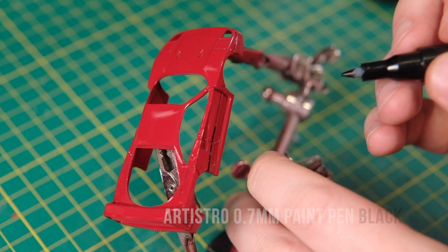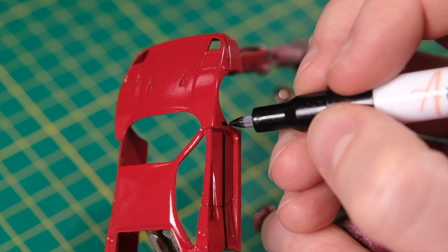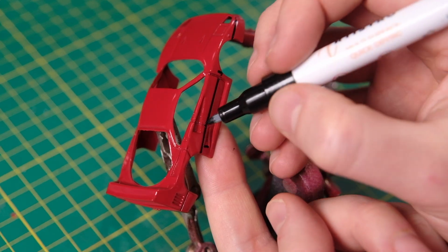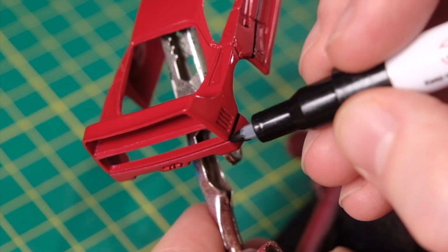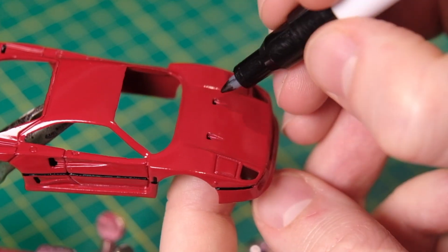The F40 has this black skirt surrounding it, so I fill the cast lines with black 0.7mm Artistro paint. There's a lot of real estate to cover, including the hood latches. I also draw in a touch for the air scoops, only on the darkest, most terminal point though. I'll use Citadel gloss to fade them later on.